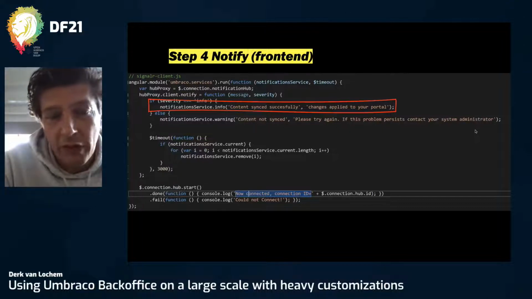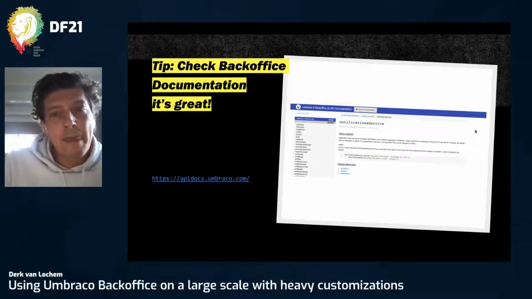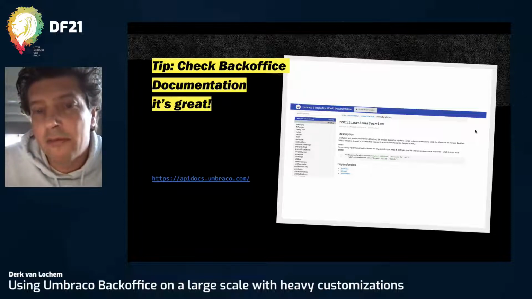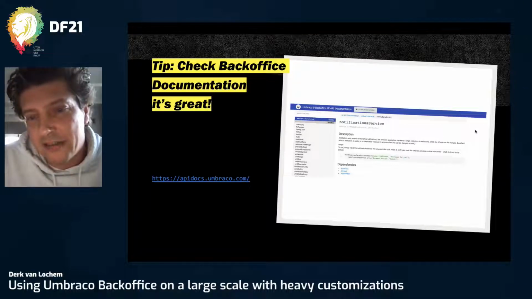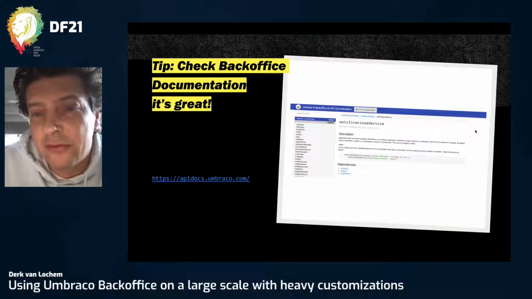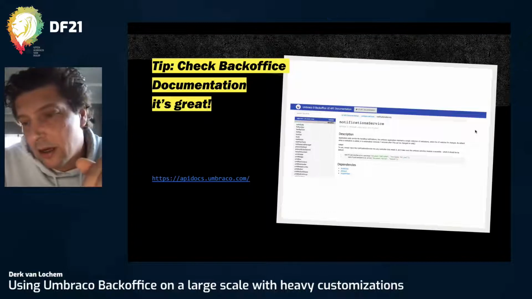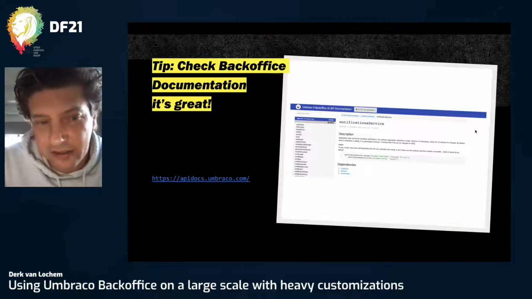And one of the really, really cool things I think about Umbraco is the back office is completely open for extension, and they have a lot of cool front-end services out there. And we use these services and kind of hooks to make this happen. So this is an example from the notification service, where we tap into this service and just say, after hitting save and publish, SignalR says, okay, it's finished. We'll just add a little message saying, okay, now it's synced.